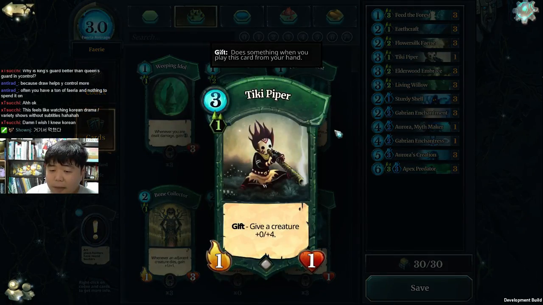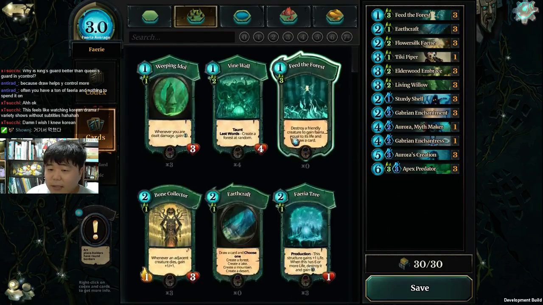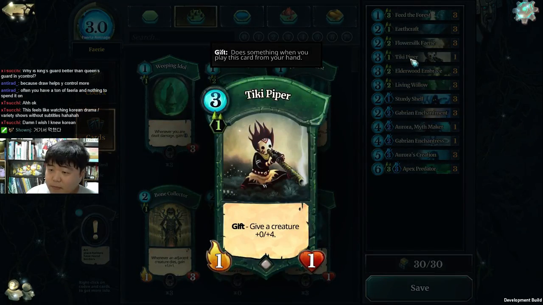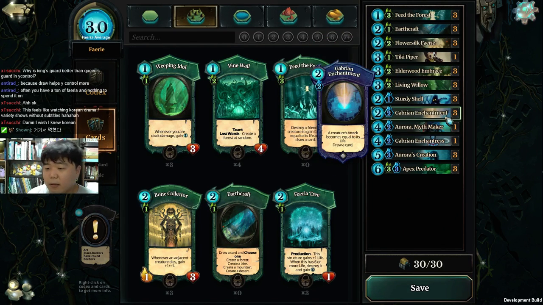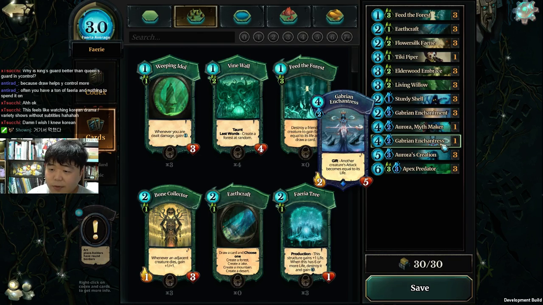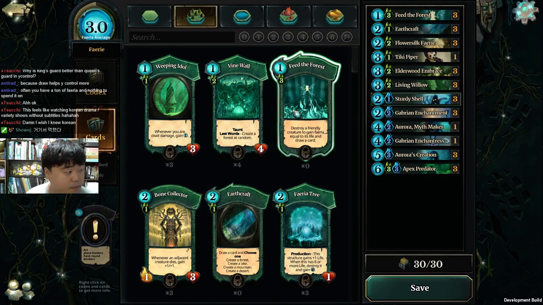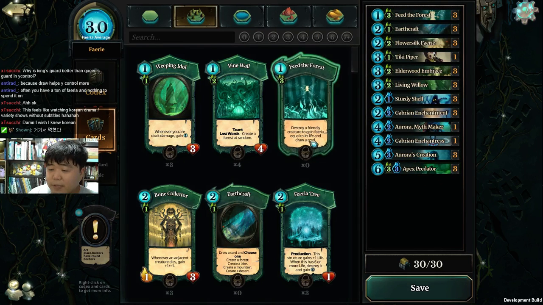Tiki Piper is a card I put in to replace some elementals. Elementals are not always looking good, I thought, so I replaced them with Tiki Piper, which can be used as a boss buff and harvester. I'm also using one enchantress to get some combat advantage. This list doesn't need a lot of explanation, and you have been seeing this kind of deck a lot in tournaments or ranked games.